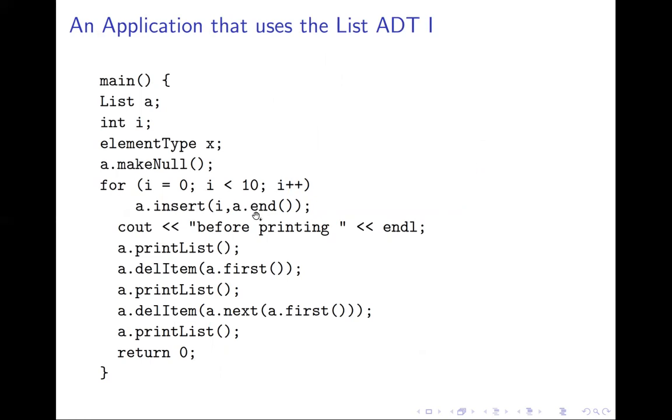So what did we achieve by this? We actually were able to hide the internal representation of the list. We used two types of representations. One was a linked list and one was the array. And what we have shown is, in either case, it is possible for us to do operations without actually knowing how the underlying representation of the list is.